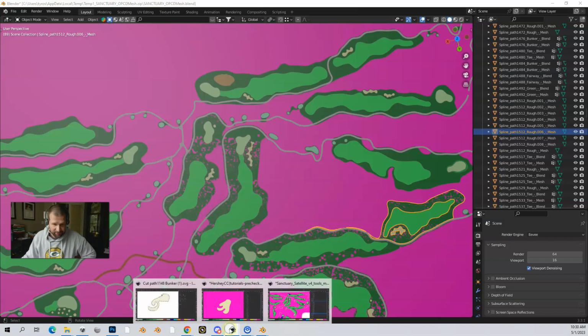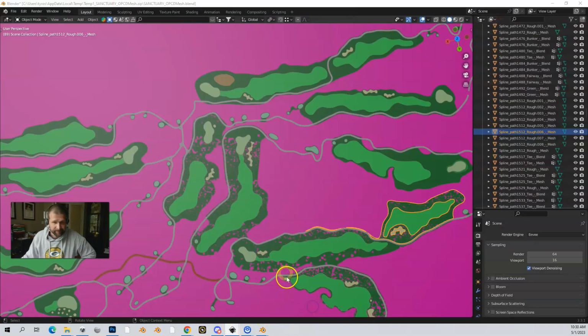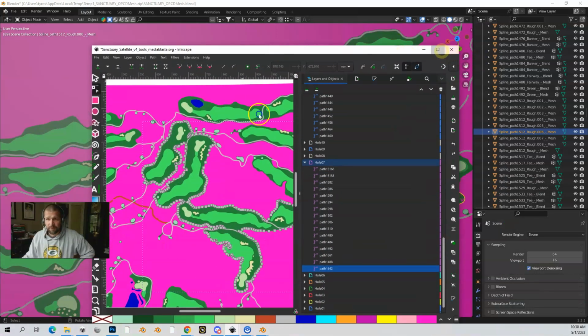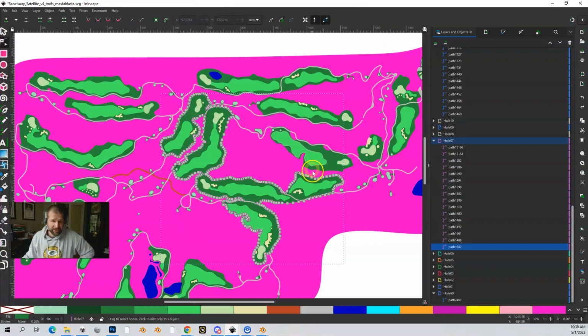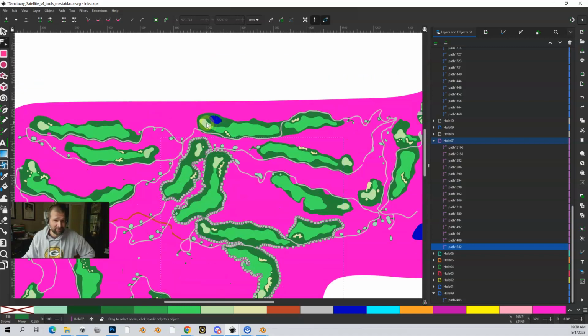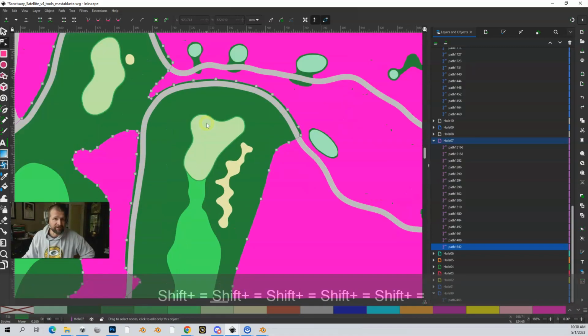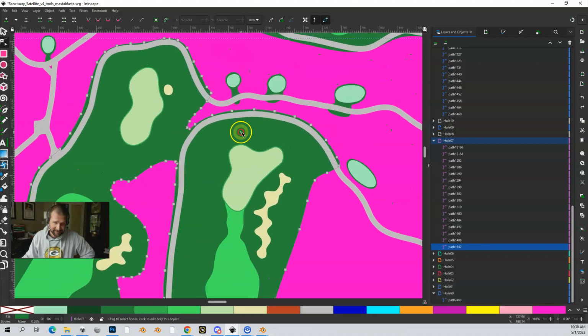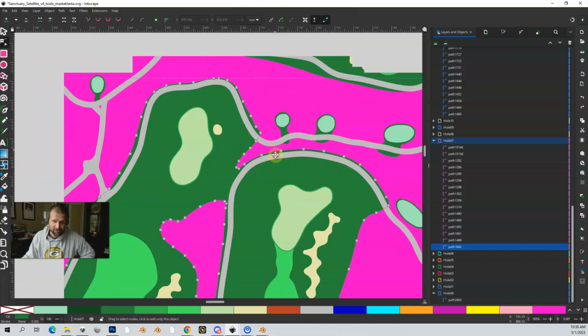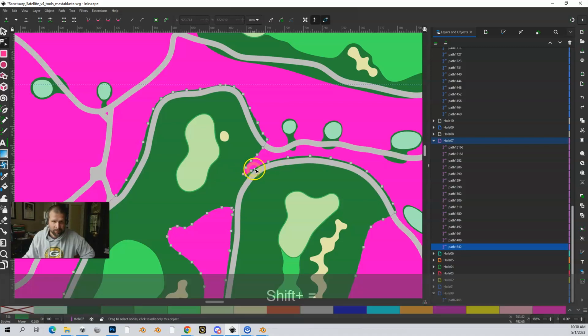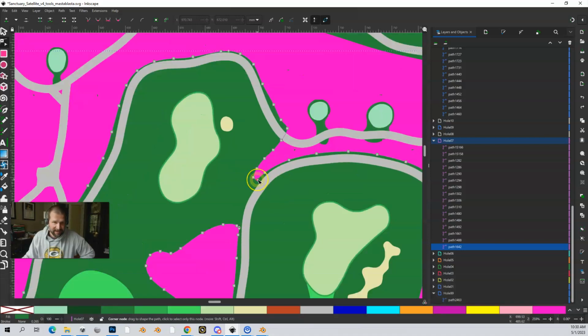Let me actually bring it up in Inkscape so you can see. This is one gigantic shape in Inkscape. So this makes it extremely difficult to troubleshoot. So you have to go and take a look at this whole thing. Now, I'm going to take you through this. It's going to take a couple minutes to show you some things to look for in this case, because this is a good example. One is always be on the lookout for these diamond-shaped nodes.